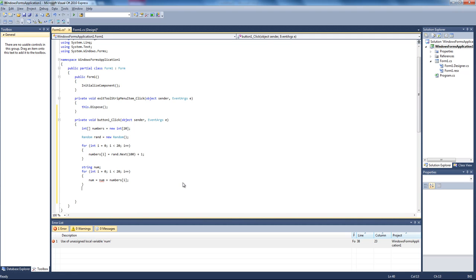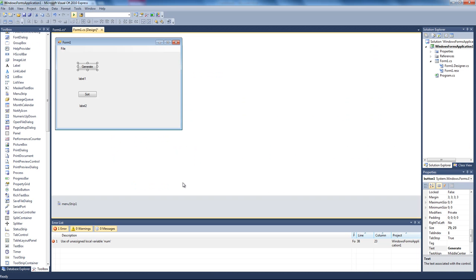So let's write out the numbers to label 1 and see what happens. So far we've done file and exit, so we can close the program and we can click generate, and hopefully here in label 1 we will see 20 random numbers.